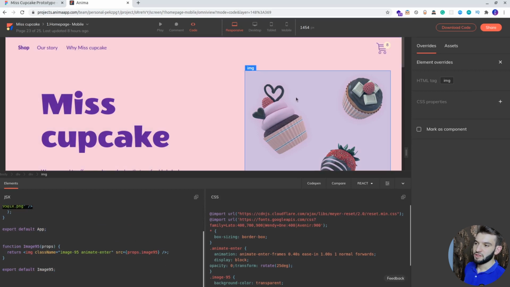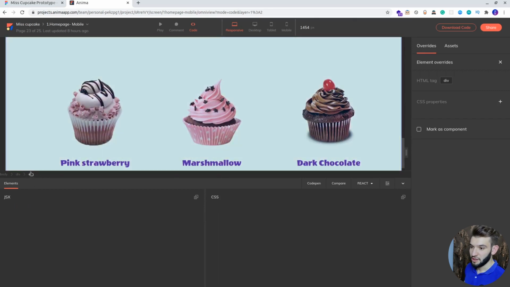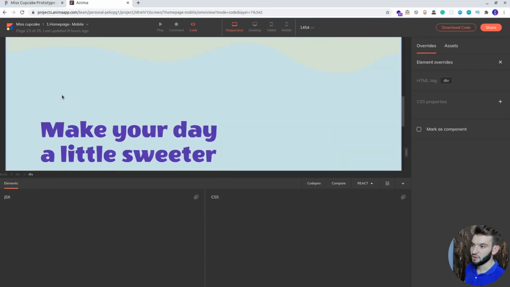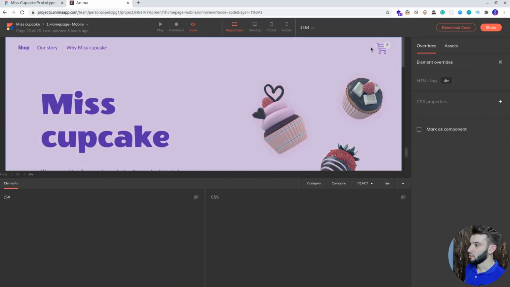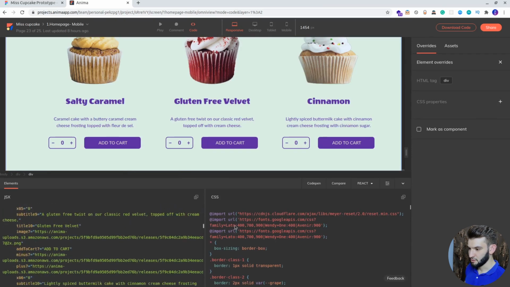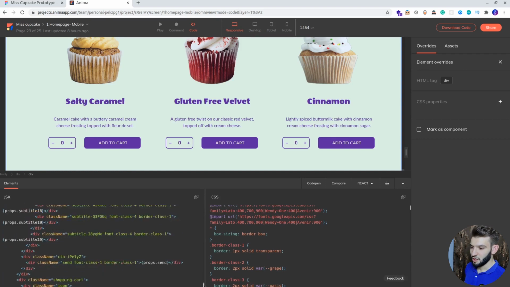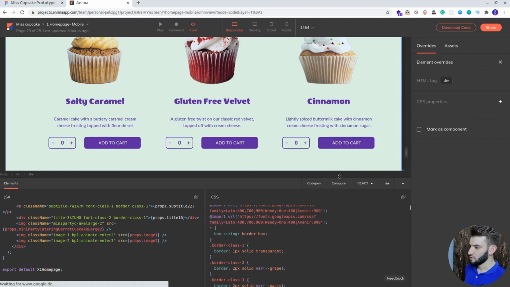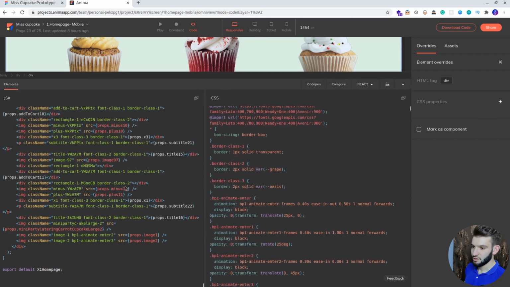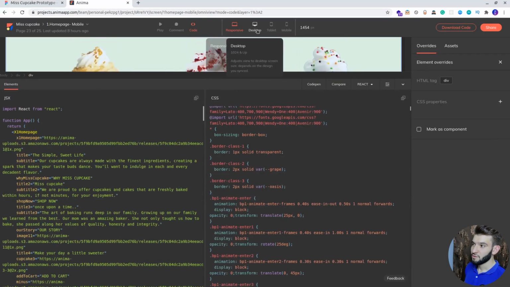So now we have this image. What we want is the full web page. To do so, I'm going to select the full div, which means all the elements in here, all the nested elements, all the images, text, and everything. Just selecting that might take a little bit of time. And there you go. This is the fully generated code for all of the components. You can clearly see all the styles. Let me make that a little bit bigger. And there you go. It's the full home page, but only for the desktop.